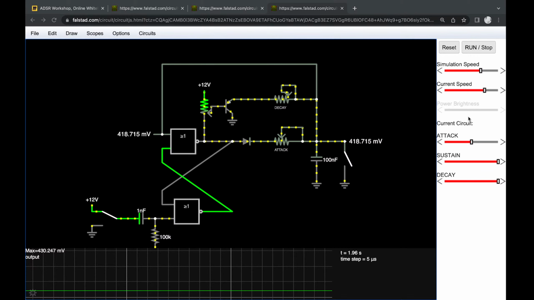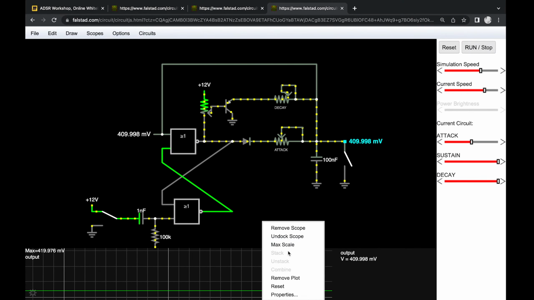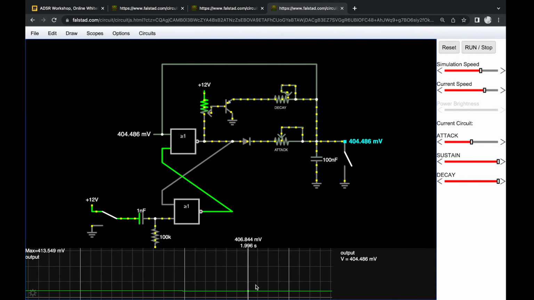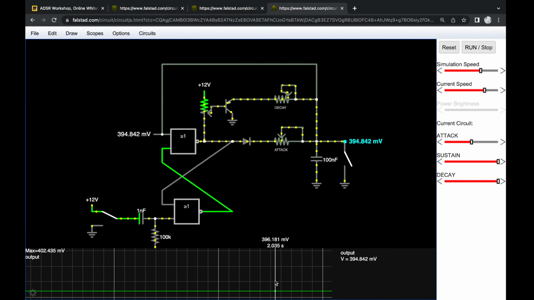Okay, so Paul says, I find when I'm playing with envelopes in this app, it is useful to disable the vertical autoscale of the graph so you can see the range better. I think I have. Yeah, I have disabled the max scale. It still does it. It's a bit annoying, but I hope we can cope with it.